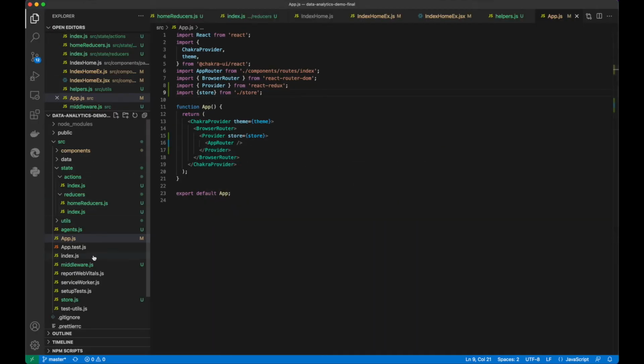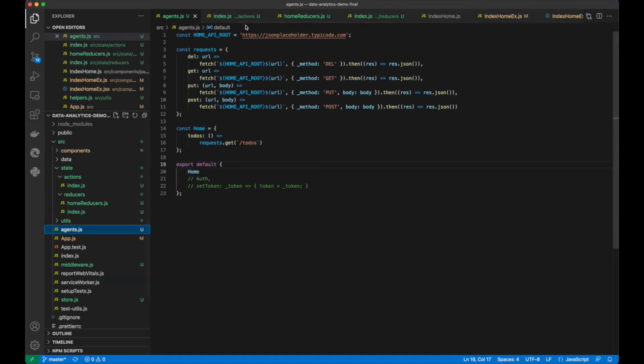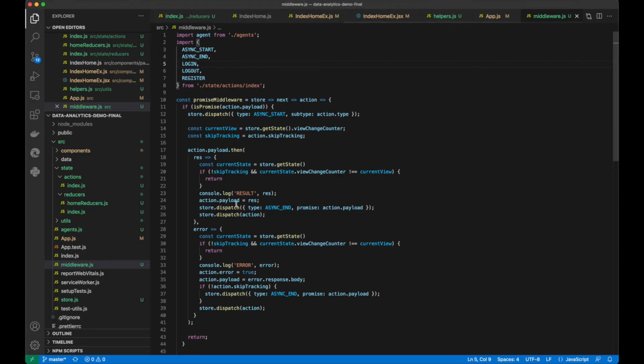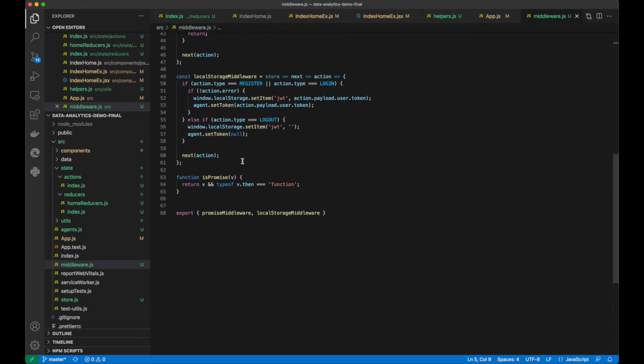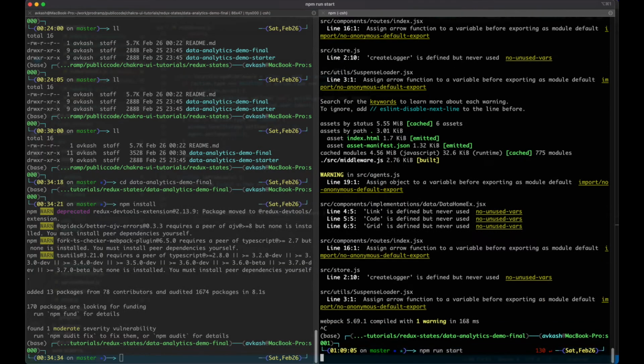So in the middleware, it is agents. Correct now. So all that code is added. Now it's best for us to restart the server.